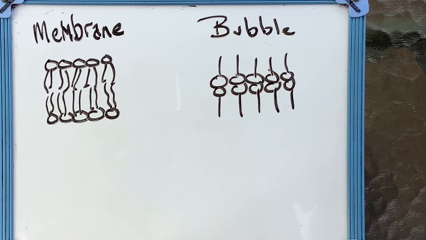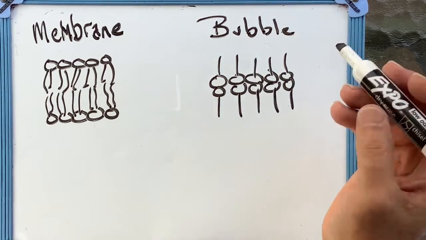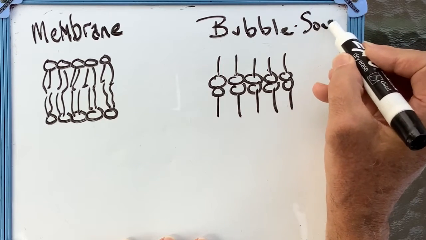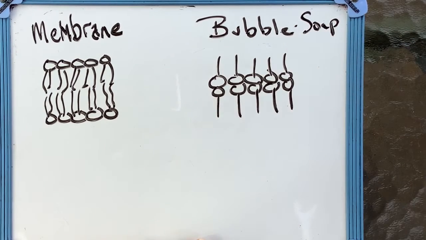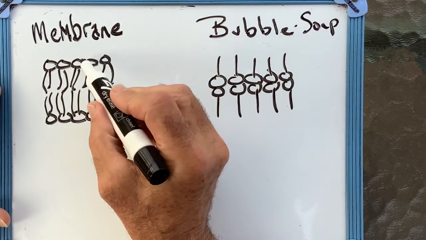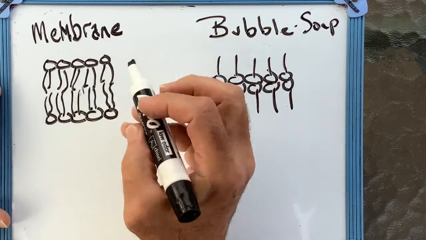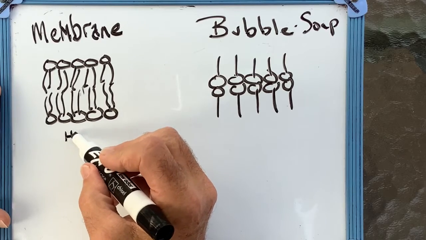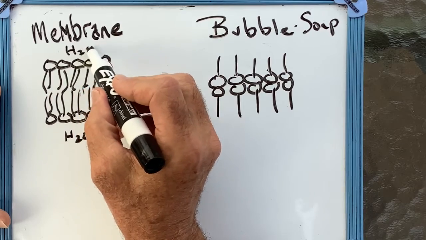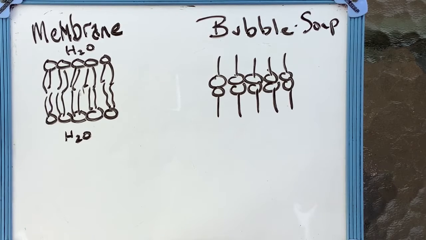So what we have here is a comparison between membranes and bubbles. Soap bubbles are very analogous to cell membranes. Cell membranes, of course, you can notice this as a phospholipid bilayer with the hydrophilic heads here and then the hydrophobic tails inside. If this is inside the cell, that would be cytoplasm, which is mostly H2O. And the extracellular environment is generally H2O. So you get the cells aligning like that.